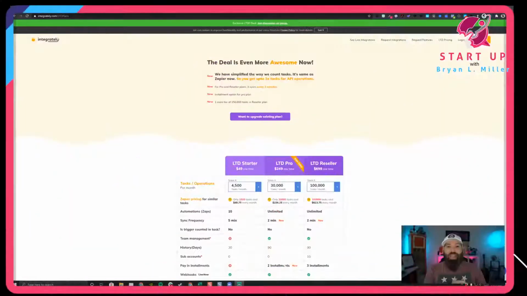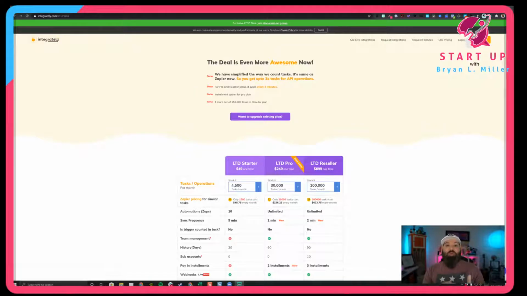So with that said, I'm going to share my screen so we can take a look at what we have. The program is called Integrately. What I love about this program is that they make it so easy to connect multiple programs, apps, or systems that you're using. Zapier is really difficult. You sometimes have to understand some coding to make connections happen, and they pride themselves on the more complex features of connecting applications. But it doesn't have to be that hard.